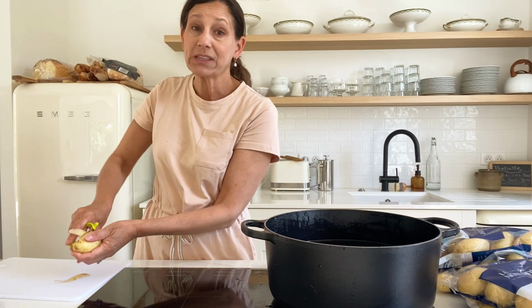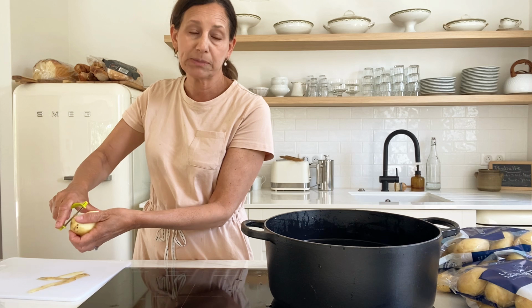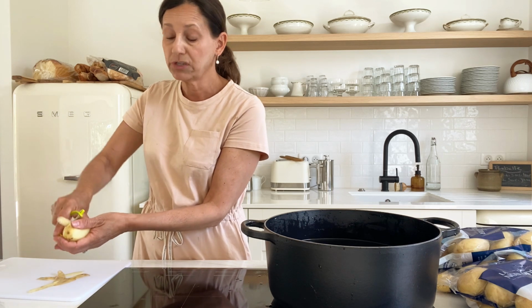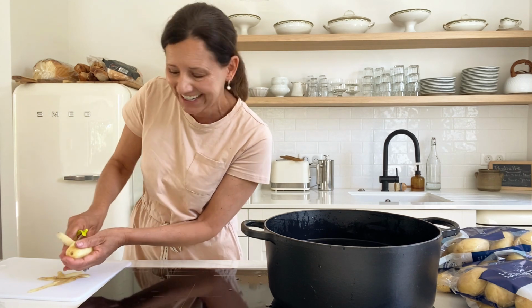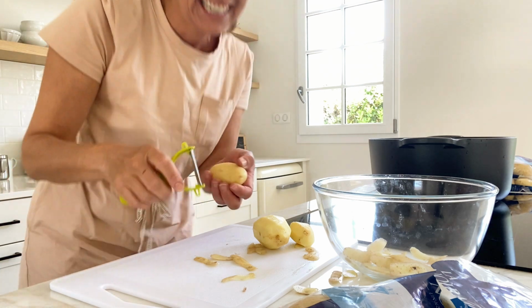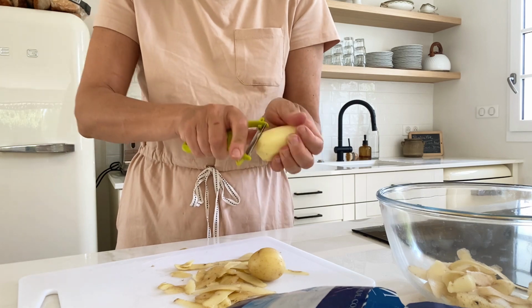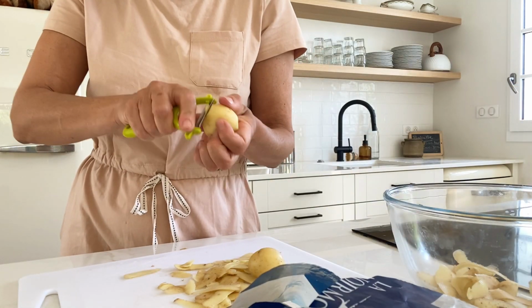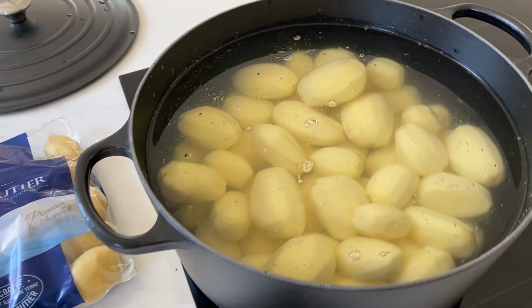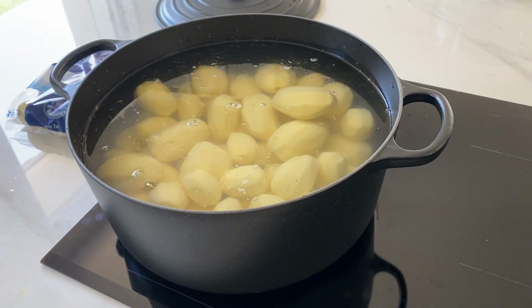This is why I start with this recipe first, because there's no way I'm gonna be up for peeling all these potatoes come 4 o'clock. I probably would just throw them all in the water. Okay, here I go, 5 kilos of potatoes peeling. Okay, done. And it only took me about 35 minutes, not so bad. Okay, I am going to put this on high and let them boil away.